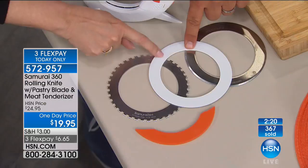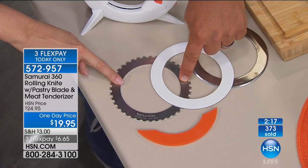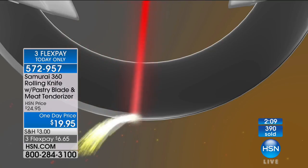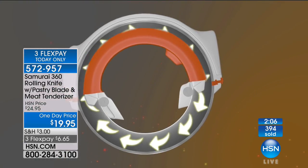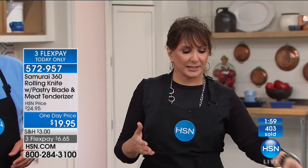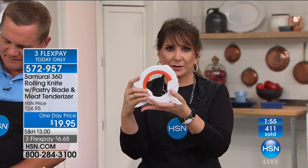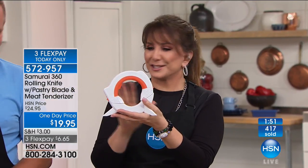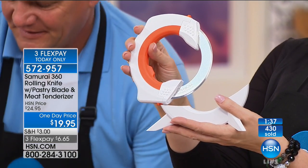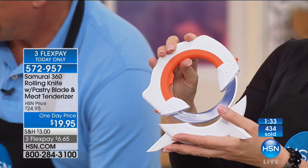You get three wheels with it: the one that does the slicing, the one that does your pastry, and the marinating wheel — the meat tenderizer. You could use that on your chicken and so many different things. It is an innovation, it is super sharp, and the way your hand's never even getting near that blade — and it's $19.95. You're going to have it on your counter, and people are going to be like, 'Oh, I didn't know you started collecting modern art,' because it looks so cool — like some really cool high-tech Wi-Fi hub. But now you're getting this kind of safety and accuracy at $19.95, with the meat tenderizing blade as well, for a flex payment of $6.65.